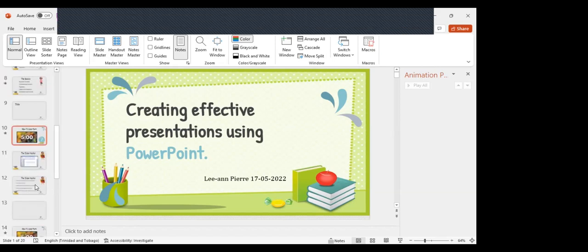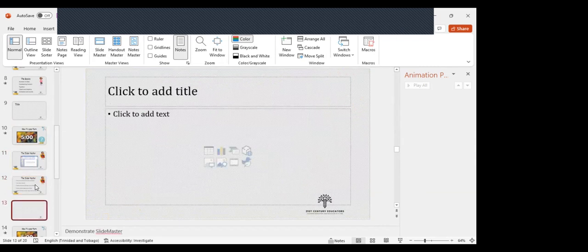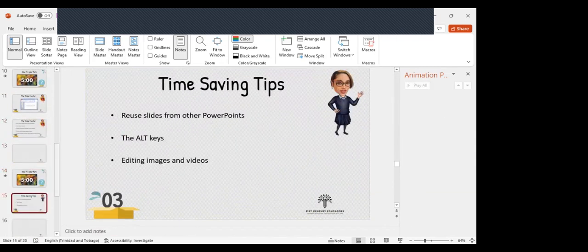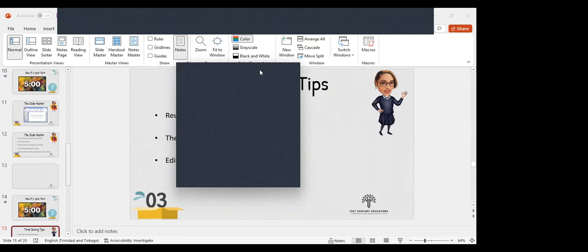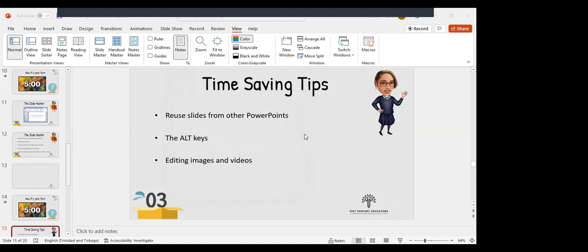All right, so we are going now. I wanted to show you a couple other shortcuts, right? So sometimes you're working in PowerPoint and you always have to go to Home, Insert, and you have to move your mouse and do all sorts of things. But let me talk about the Alt keys first, and then I will show you about reusing slides from PowerPoint. Did you know that that simple Alt button on your computer actually does this?